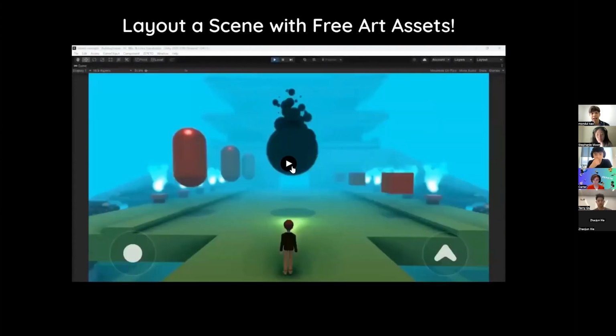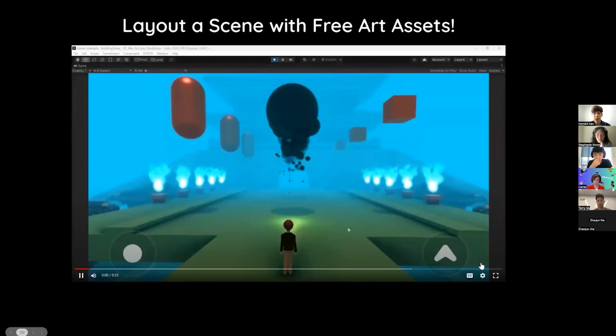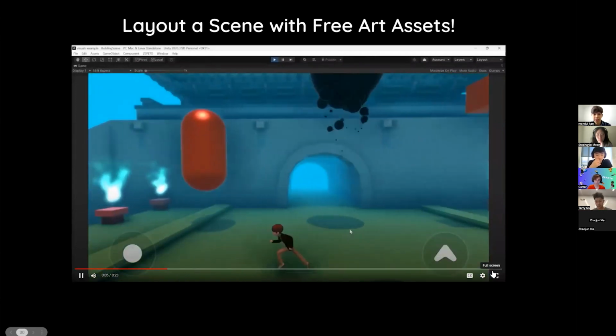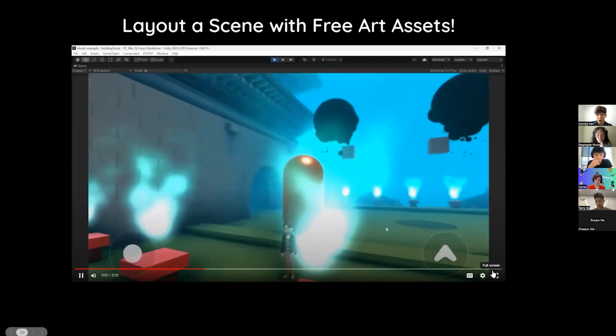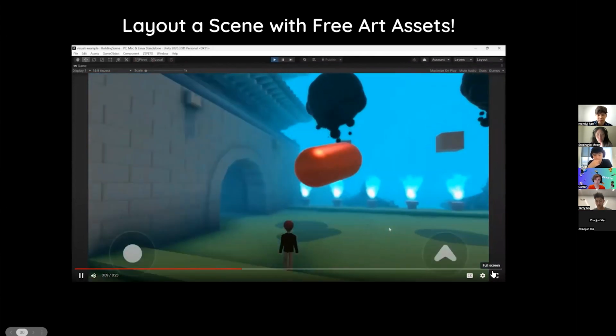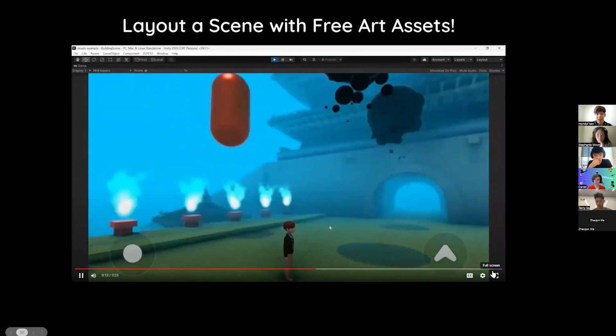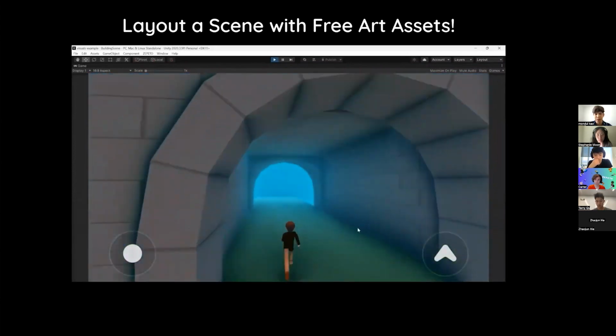You know those free assets that I was talking about, like the Korean temple asset? Well, we could actually add that to our scene, right? And walk around it. And another cool thing, these physics objects, you can actually interact with them. So I'm gonna bump this capsule, and then you see it hitting that cube and throwing it off into the distance.